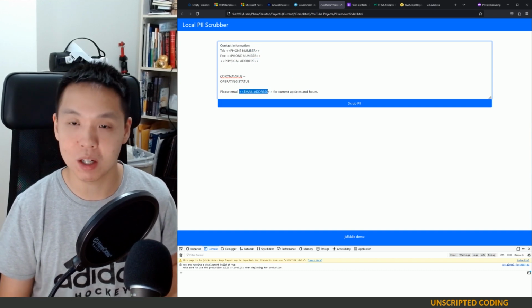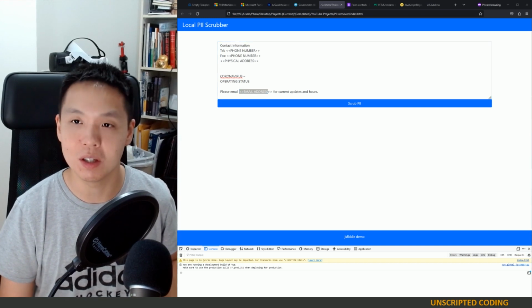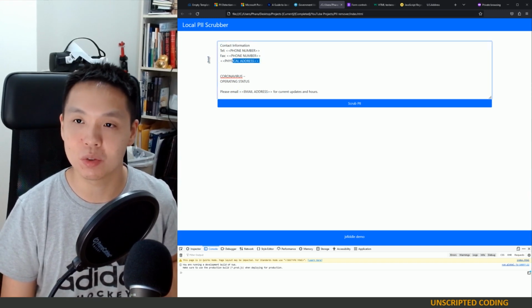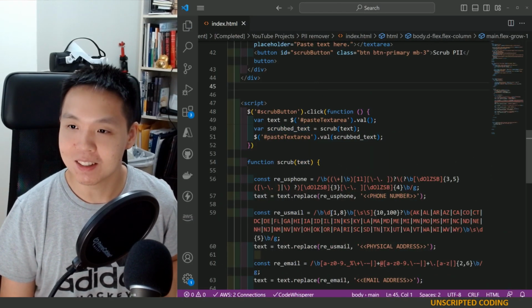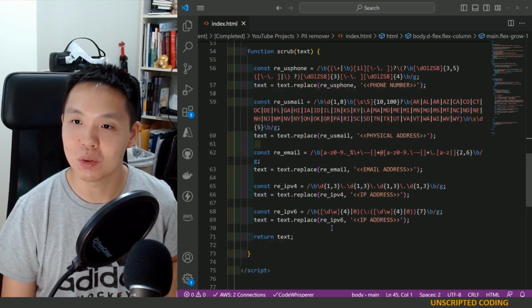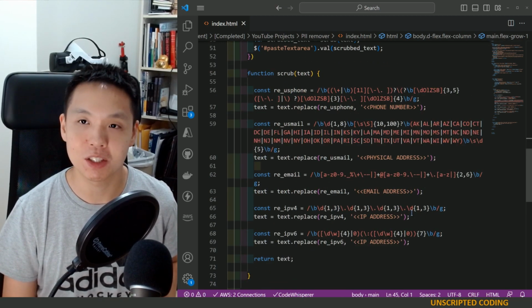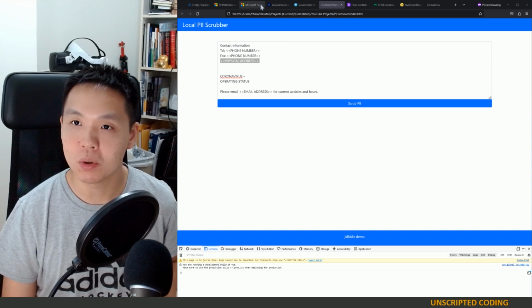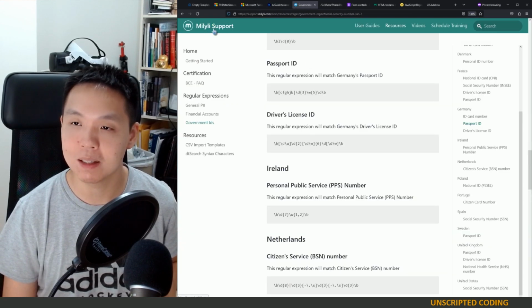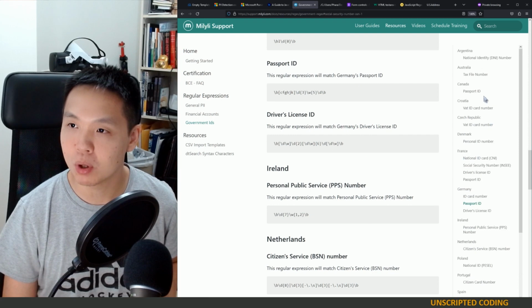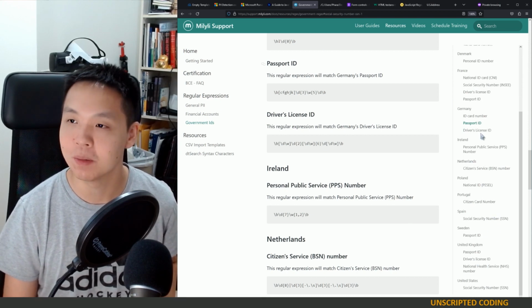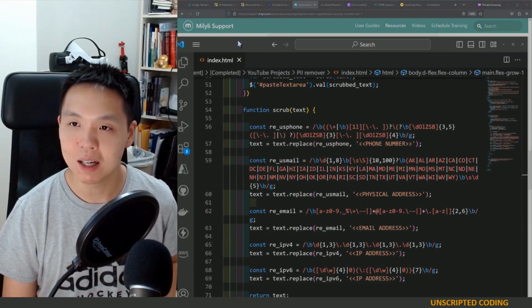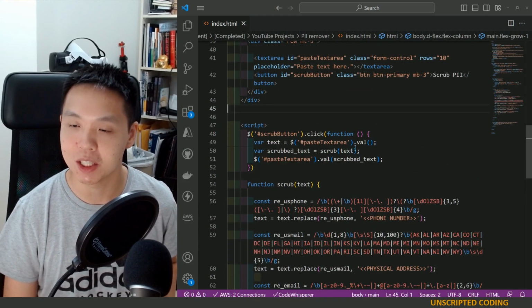Now you can change it to whatever you want. You could put a dummy value, you could change the brackets. I think this looks sharp. But basically what it's doing is running through a number of regular expressions. As I said, I pulled all of this off this website, and I could spend hours inputting all of these, from Argentina all the way to the US and United Kingdom, and have all of their driver's license formats. But I think what's important is to get the general gist here.